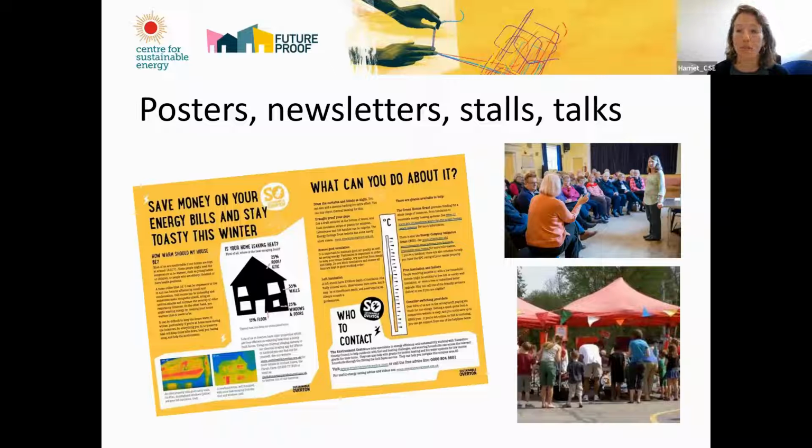There might be a community event, and you might want to have a stall where you have free things that you can give, such as maybe a few free light bulbs, or maybe some draft proofing measures on display. And that's again an opportunity for you to talk to people. You might even want to have, for example, a little competition so that a household can win to have a survey done, like a thermal imaging survey.